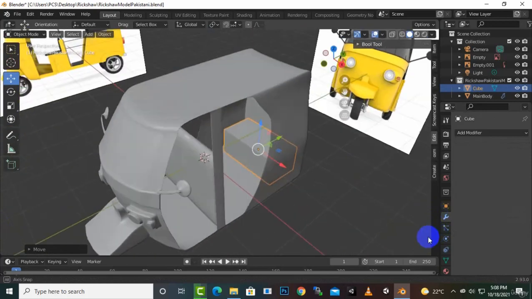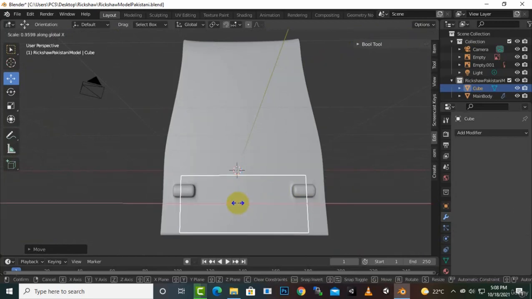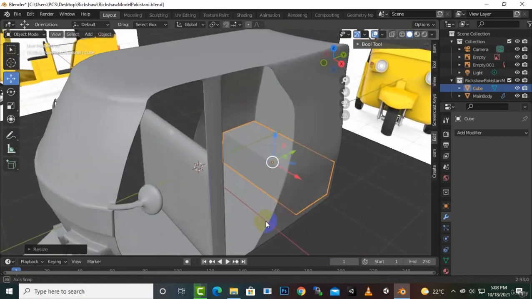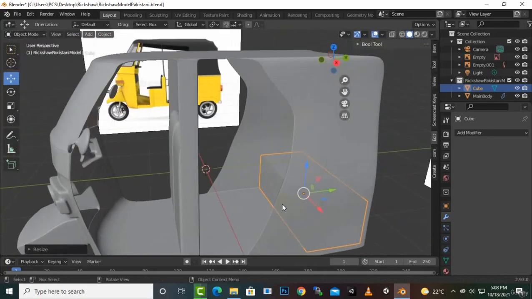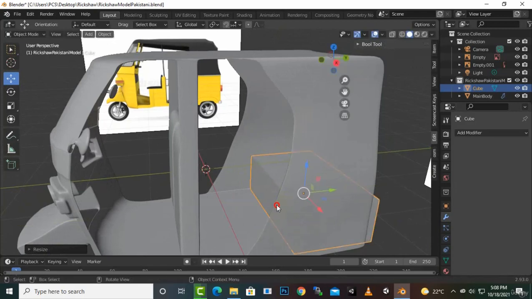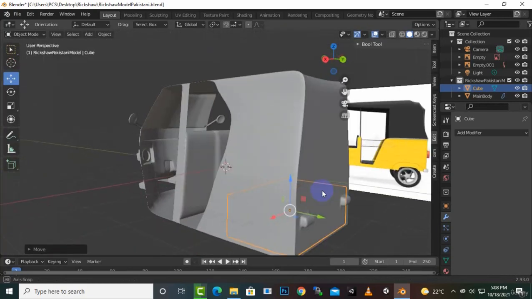Okay, that's good. And also from this side we can press S X, and that's good. And we'll press S Y to make it bigger on the Y axis again, and that's good.